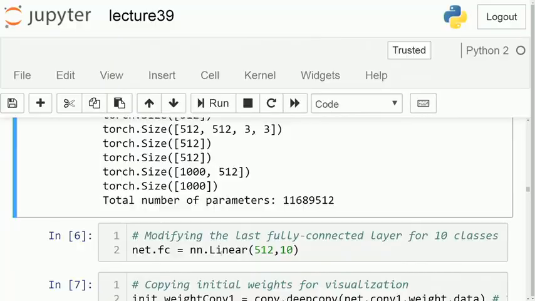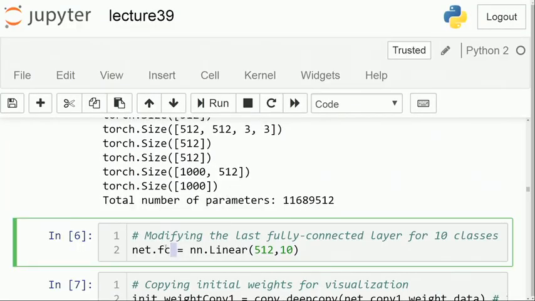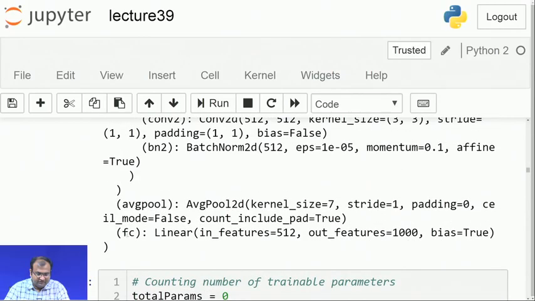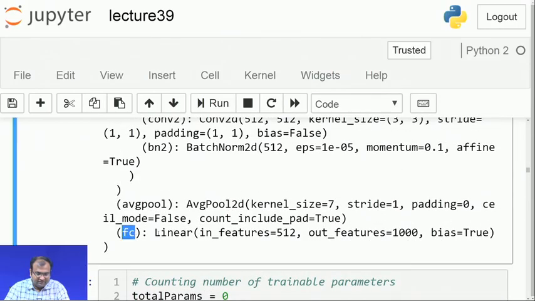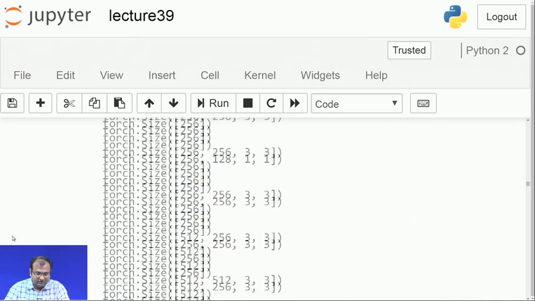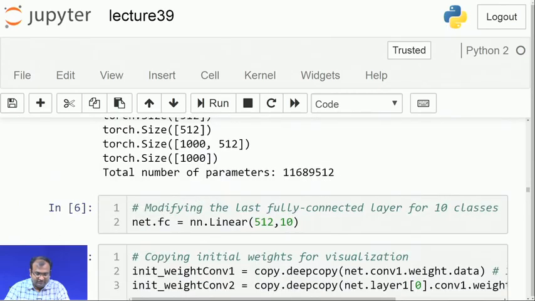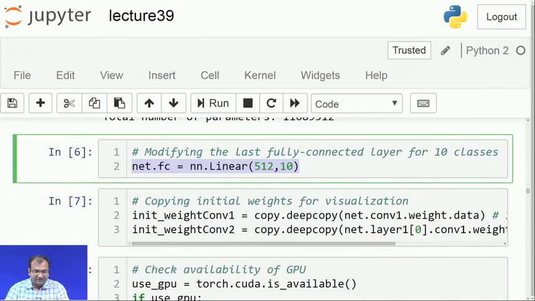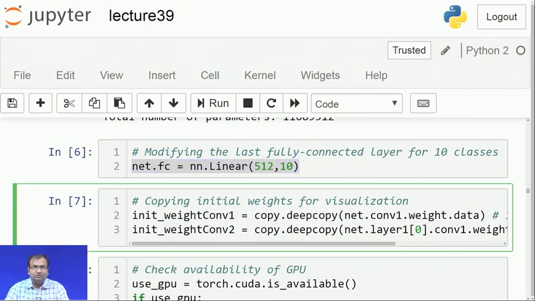The thing you need to modify for this network is your last layer, which is the FC. This is my FC layer, and it has to be changed from this kind of linear structure to something which connects 512 to just 10 nodes and nothing more. That's the change we bring over here. So it's a linear connection from 512 to just 10 nodes, and that's the modification we do for the residual network to be used for a CIFAR-10 class classification problem. Once having done that, the next part is just to copy all of my weights and keep them.